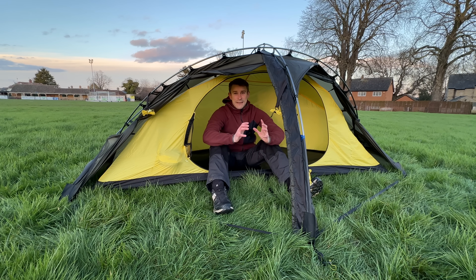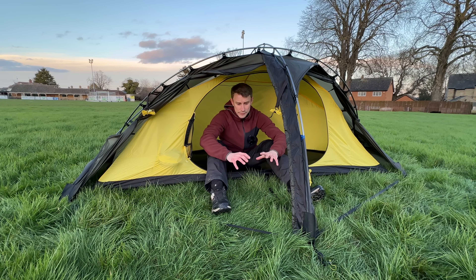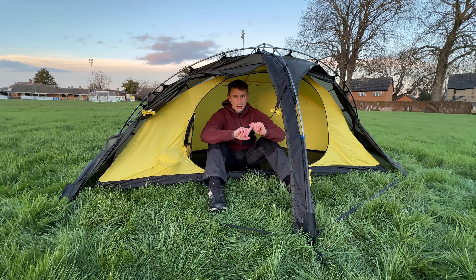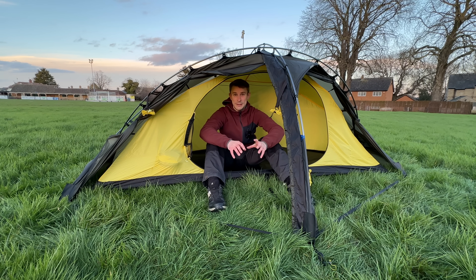The biggest question of all — Hilleberg Solo versus the Nortent Vern 1 price. As a package, this is going to end up just over half what the Hilleberg Solo costs — probably just under £600 all-in including the footprint, which does clip into this tent. That is excellent value for money. I must say two things: one, I am a little biased towards the Hilleberg Solo because I absolutely love that tent, but I have also received this tent for free to test and review. However, I have zero financial ties to this tent, and to prove that I'm not going to put any links in the comments or description — if you're interested, you'll have to Google Nortent and find out yourself.